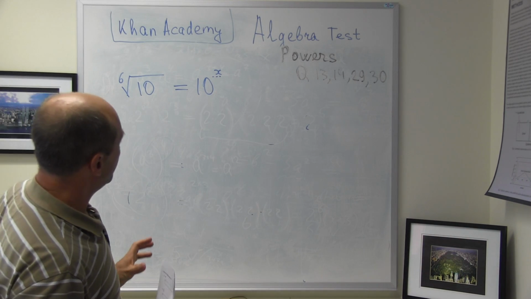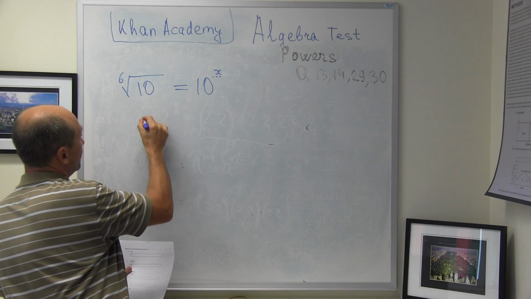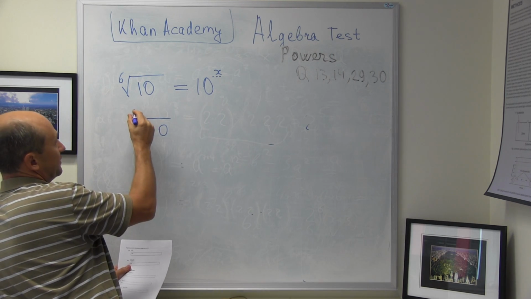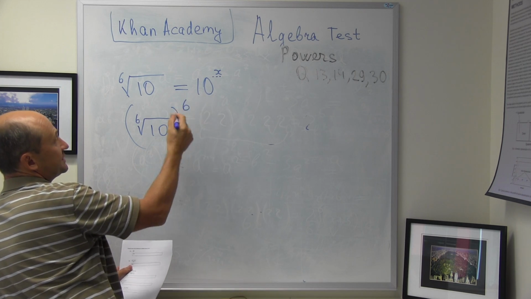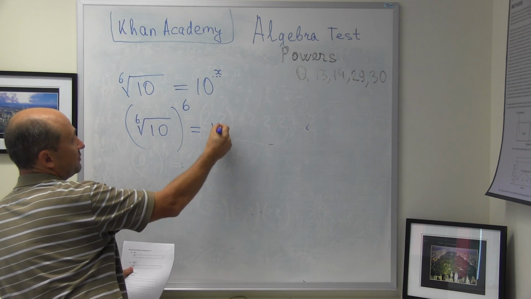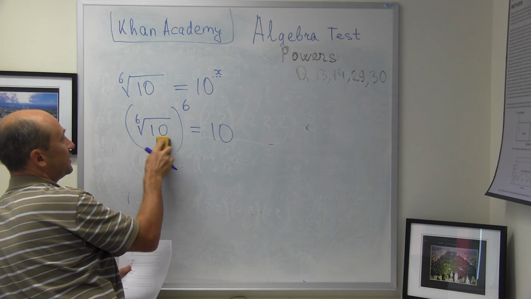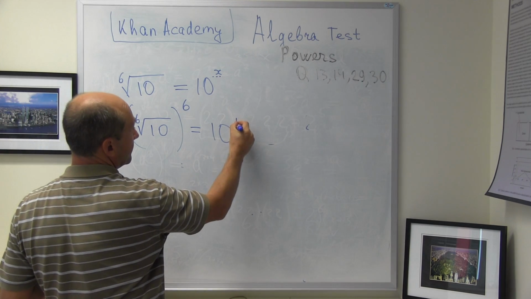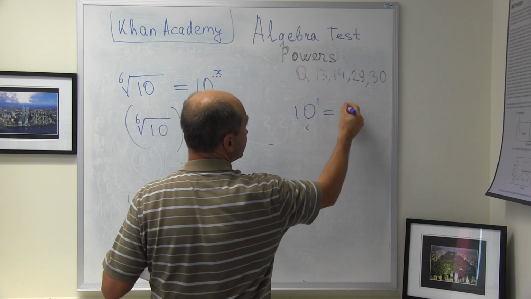Well, in order to figure out what it is, you need to remember the definition for the 6th root of 10. What is this definition? It's such a number that if you raise it to power 6, it should give you 10, what's inside this root, back with the power of 1. We don't write 1, so 10 to the power of 1 is simply 10.